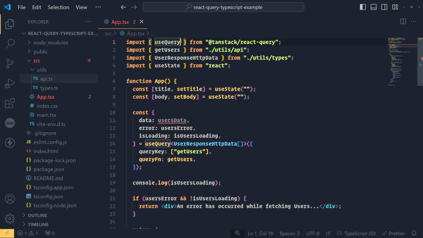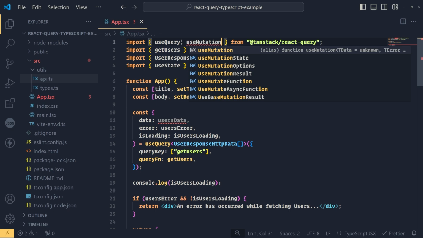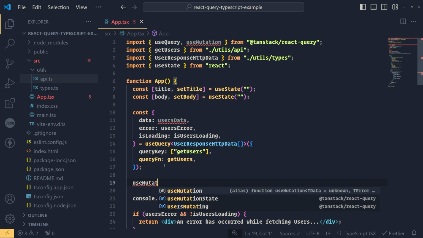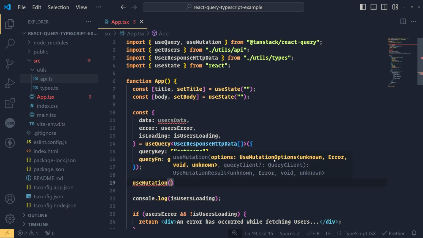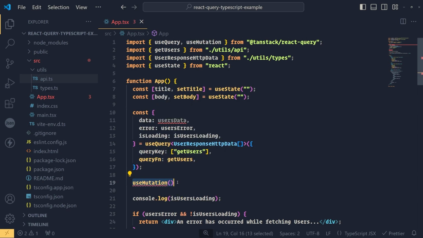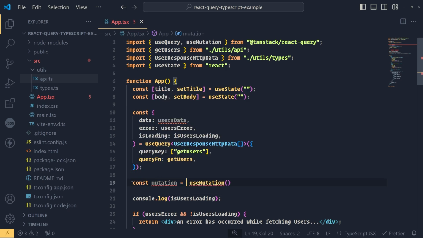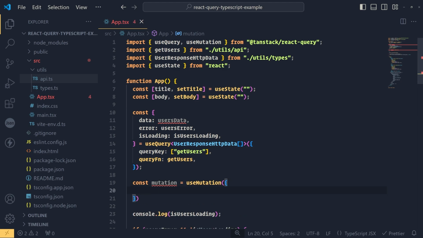Now let's go ahead and set up our mutation. So we're going to import the useMutation hook. Okay. And then similar to the useQuery hook, we just call the useMutation hook just like this. And then we need to pass some options, but remember that this useMutation hook does return an object as well, which we will destructure later. But what I want to do is pass in the object into useMutation, and we need to pass in a query function.